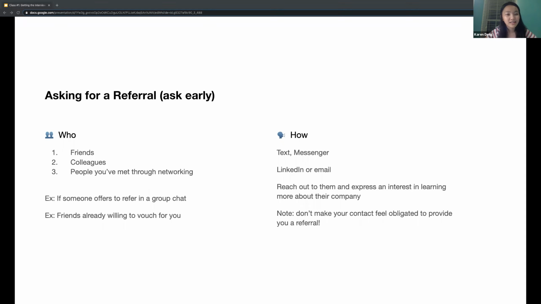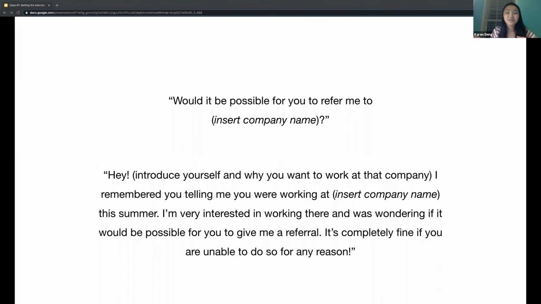This is a note for next year: when you're asking for a referral, always remember to ask early, because sometimes when people have internships, they can only give out referrals up until their internship end date, and a lot of internships end before school starts. So these are some things you can use to ask for a referral. The second might be more appropriate if you don't really know the person well, so you want to lead with your experiences and your interest in working at that company, and then go on to ask them about a referral.